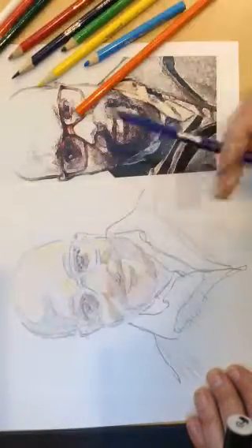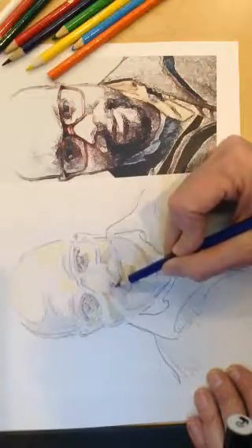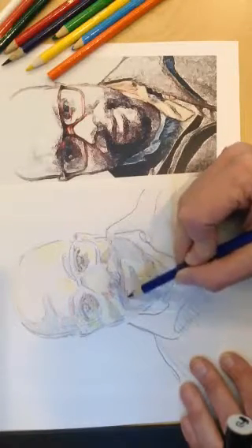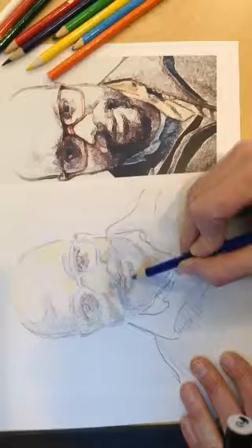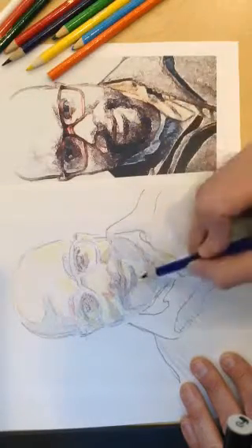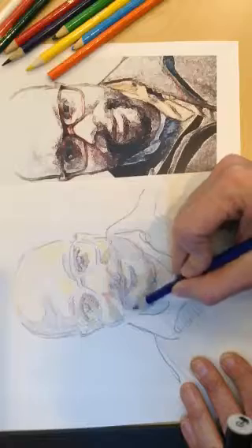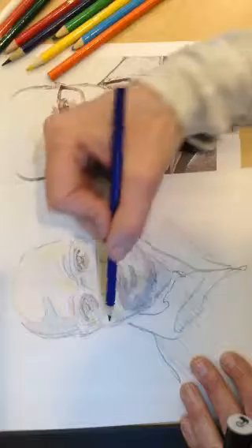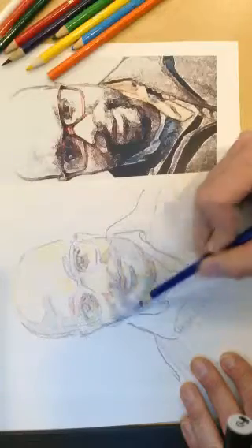Now I'm going to come in with the darker blue and hit only my very darkest areas. I've got a really dark area here. I know he's going to turn blue again — trust me, this will work. I'm going to bring it around along his lip, just a little bit of his lip, not all the way across. You're not coloring it in like a coloring book. A little dark area right here, then it gets lighter. I'm going to skip and go dark again down here at the bottom of his beard. It stays pretty dark over here along the side of his face. That's the beard wrapping up around his head. You don't want to make it too linear; you want to kind of blend things.